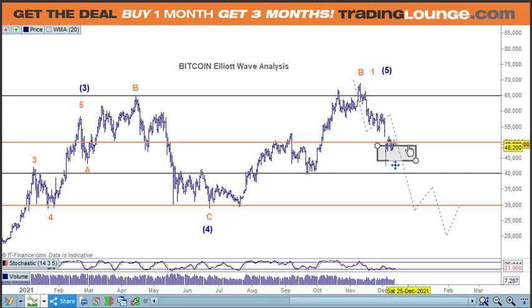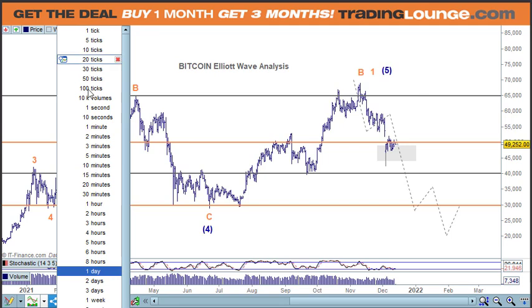So it is looking that this move up from the 52,000 area up is looking a bit corrective rather than the starting of a bull market to the upside. So that's why we're going to put wave B over here. But these are the three of them here in this case. So let's just go in and have a closer look.